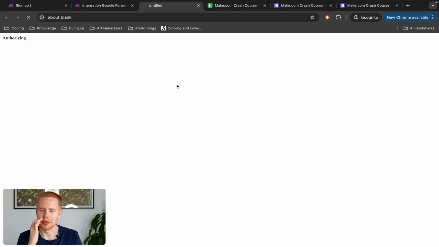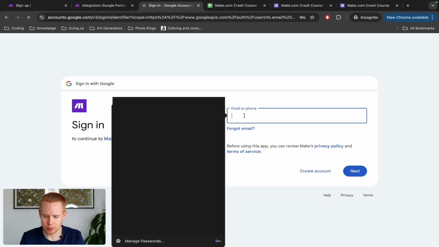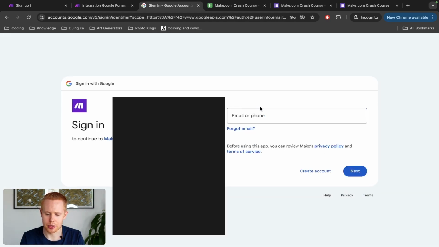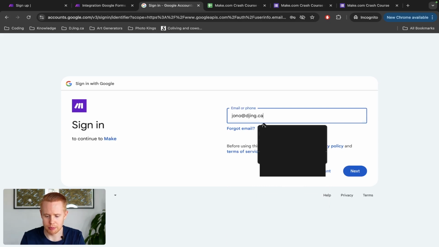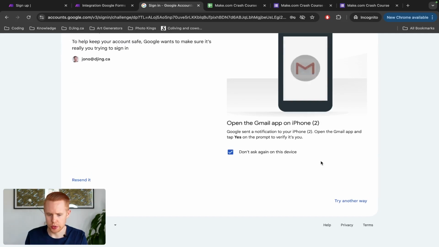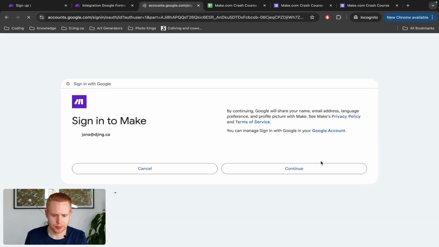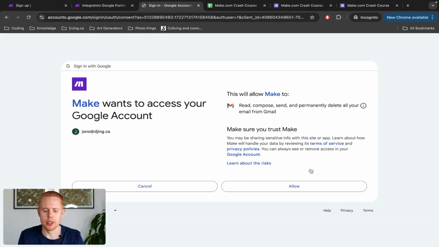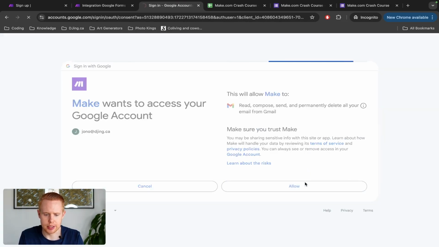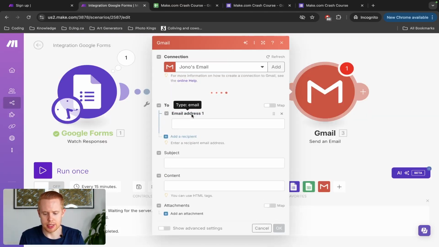The only problem with this is that you cannot use a personal email in make.com. You have to use a business email. So I'm going to go ahead and use a business email for the purpose of this tutorial. And we just have to verify that the account belongs to us. And once we do so, we can now use this email to send emails straight through make.com, right? So in this instance, I'm just going to send this email to myself.